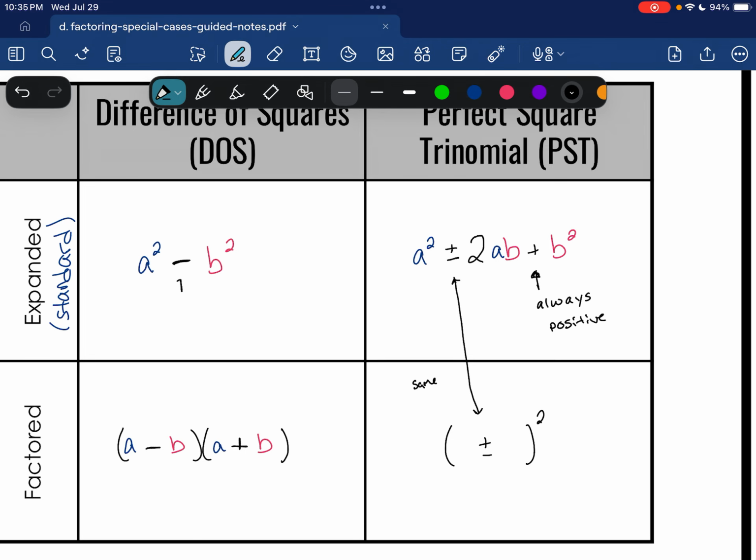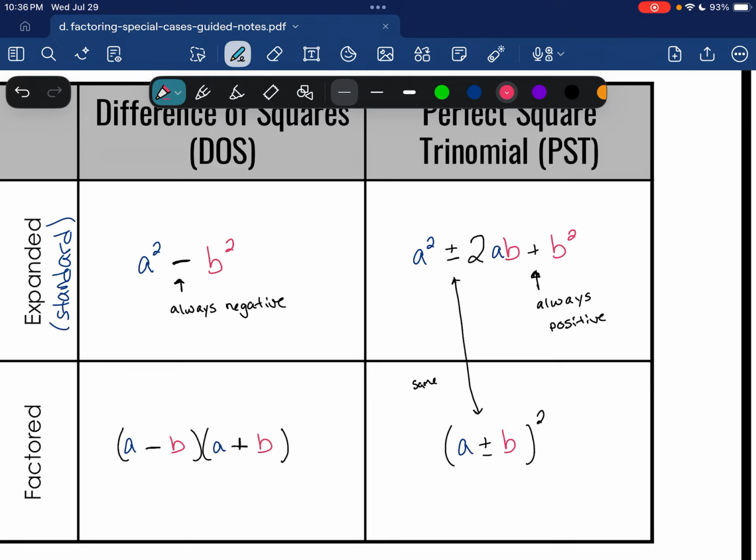There you have it. So, like I said earlier, memorizing these will make your life so much easier because there are a lot of different factoring patterns that we're going to talk about. Some factoring problems are a little bit more complex, involve a little bit more work than others, and so we wouldn't want to do, say, 3 or 4 lines of work if we could have used this shortcut instead.